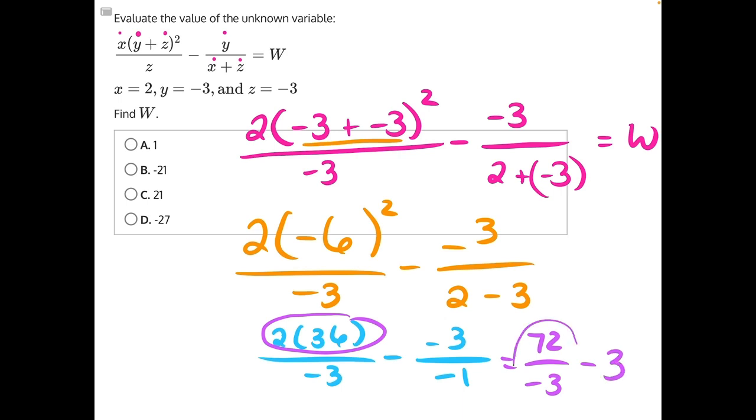So now we just have to simplify this last fraction and do one more subtraction, and we will be finished. How many times can 3 go into 72? We can pull the numbers off to the side and do a little bit of long division.